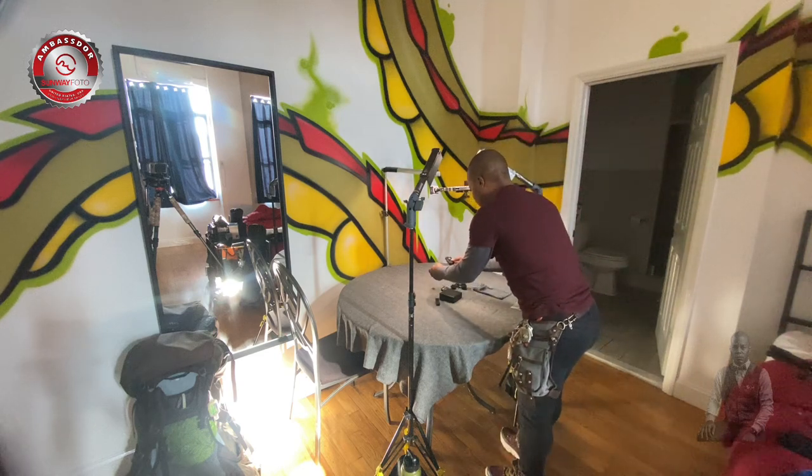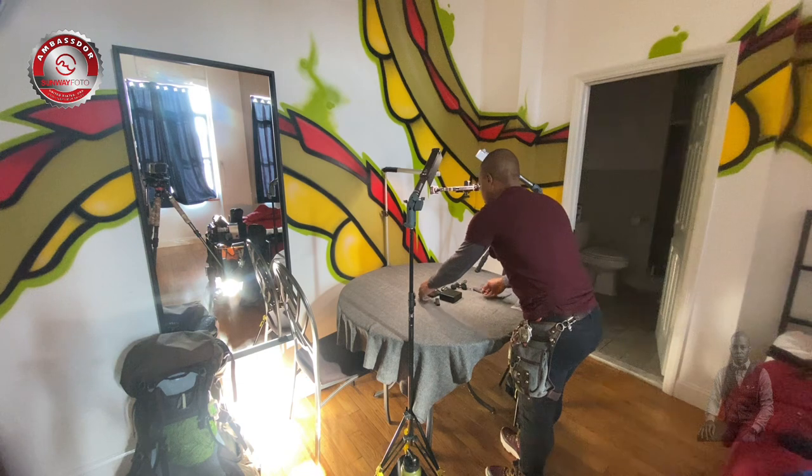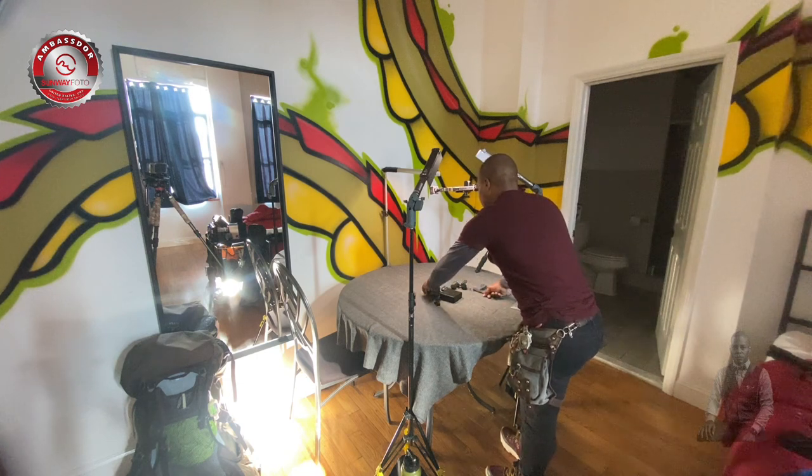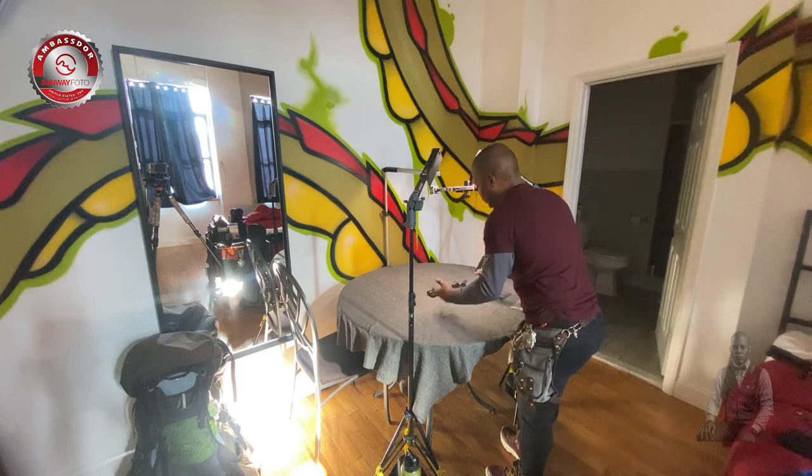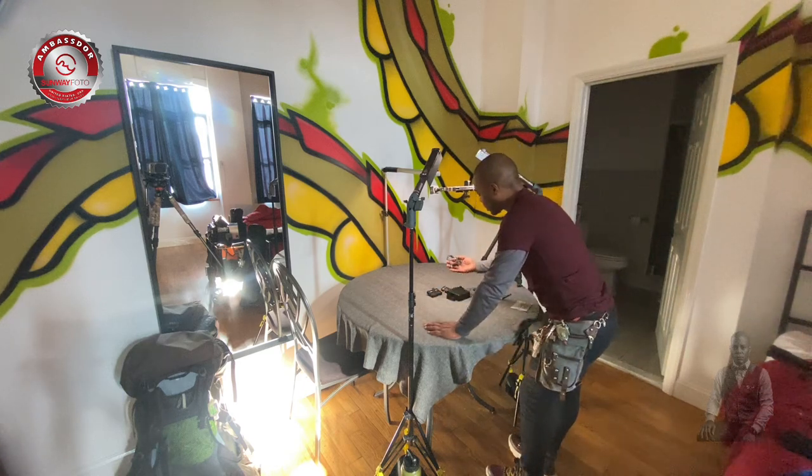Mind you, I had these since 2021 when I was in Milwaukee, Wisconsin for 2 months. And I just got these, like I said, April or May of 2022. It's been phenomenal, it's been great, I used it. But I wish I could just use this lavalier mic, because this lavalier mic does have potential.